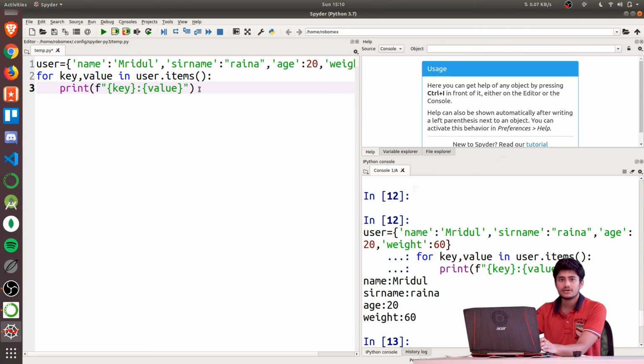Another important method in dictionaries is the update method. I will show you by example.